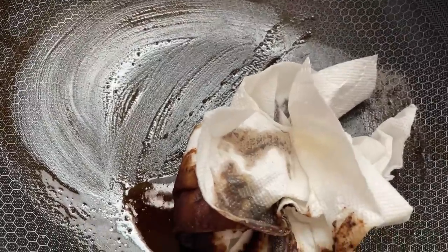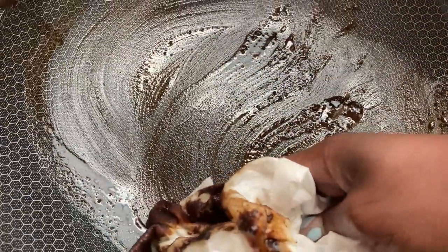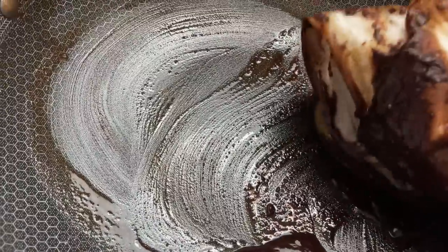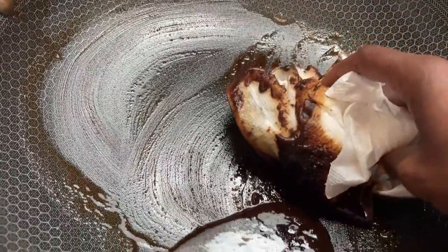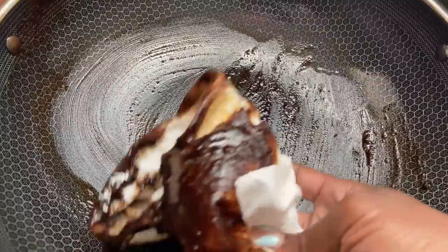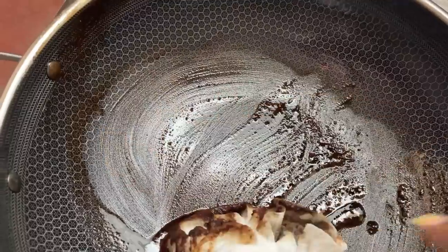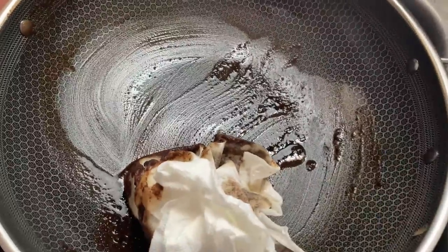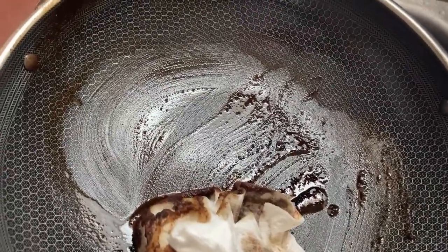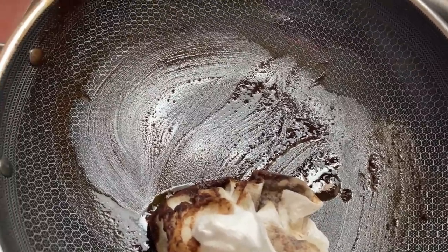Y'all, I just wanted y'all to see how good this pot cleans. In any other pot, it would have been crusted at the bottom because we have been cooking fried chicken in this pot. But look at that. All I gotta do is throw this in the trash and put some soap in there and wipe it out, y'all. Like, what? Dang, y'all, these are expensive, but I need to get some more.